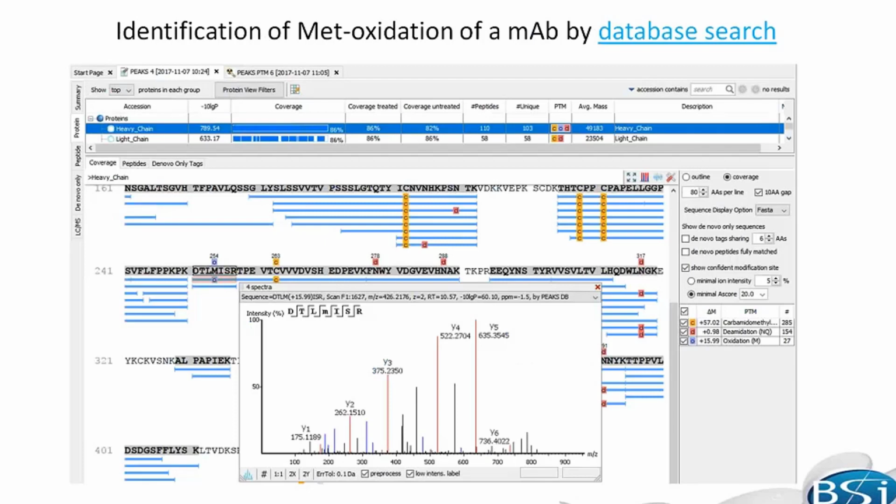All right, so let's talk about how modified peptides appear within the software. Here you have the protein tab, which appears in any identification result of PEAKS. And what you see here is a modification assignment. In this case you have oxidation at this position because you have an O with a blue background. And if you look over here in the legend on the right-hand side, you can see the details of the modification and what letter and color they're assigned to.